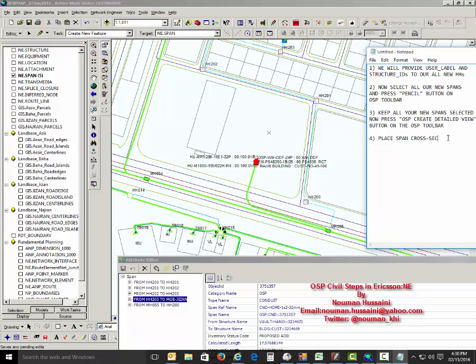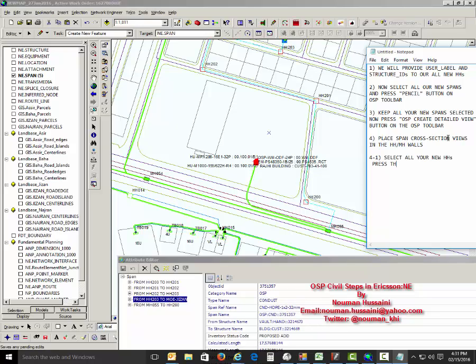Okay, so I recap what happened. First step was to locate the customer, go to the customer location, place the customer premises model, locate the nearest handhold, draw the span lines, draw the new handholds, draw the spans, draw the new handholds until you reach the customer.